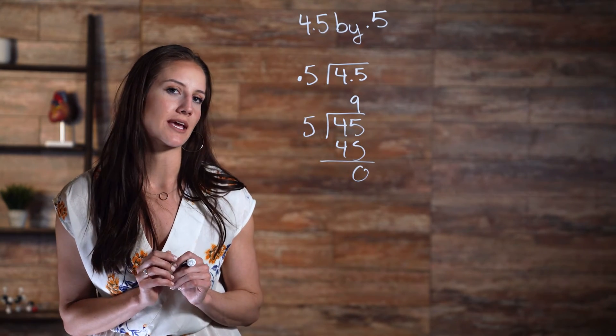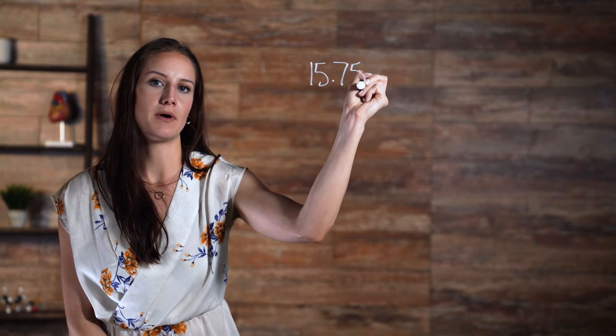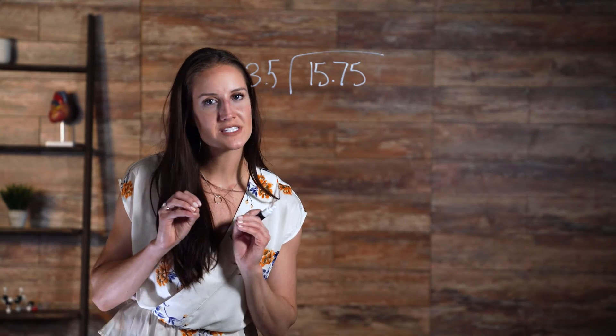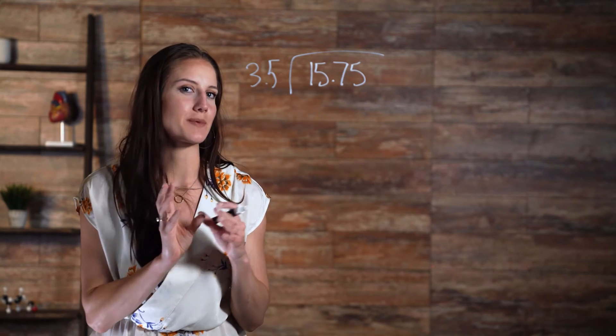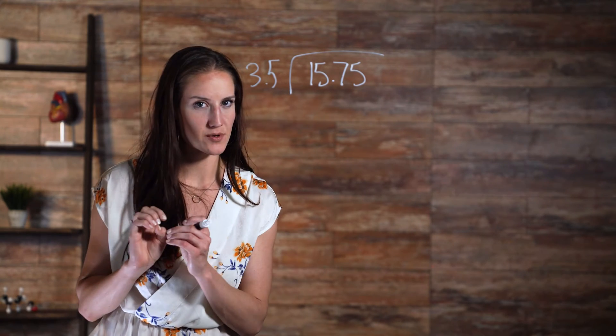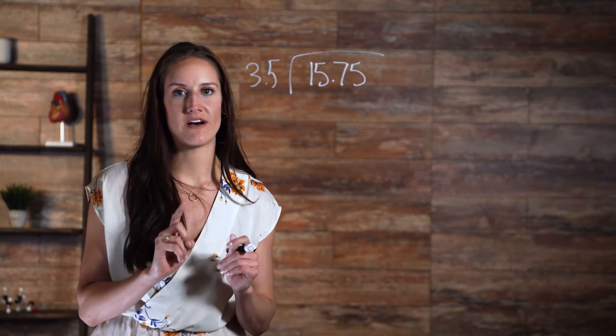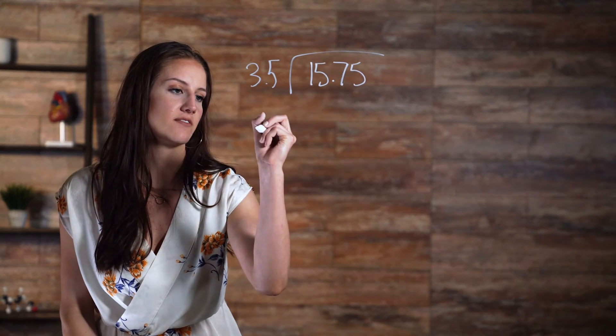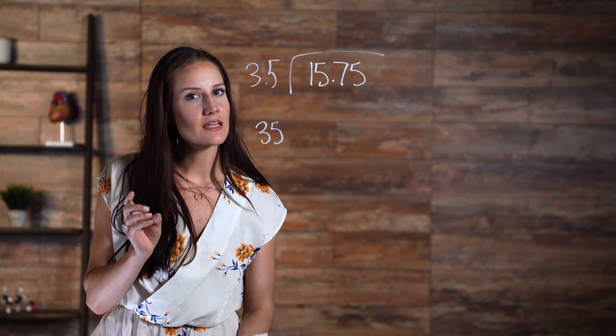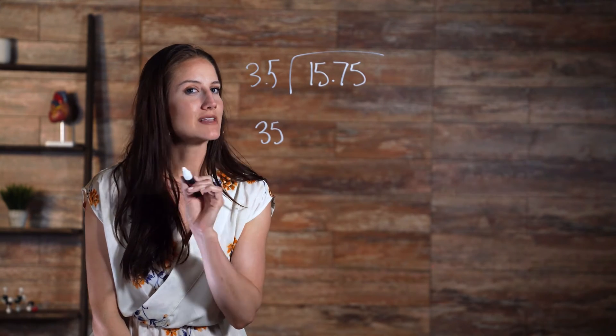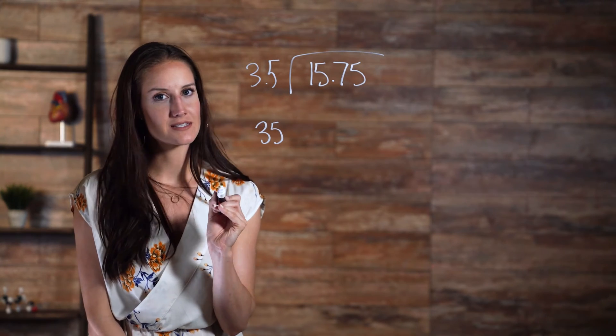Let's try a more complicated example. We'll divide 15.75 by 3.5. The first step is to multiply each number by 10 in order to turn these numbers with decimals into whole numbers, starting with 3.5. That would give us 35. However, if we look at the other number in our expression, 15.75, we notice that multiplying it by 10 once does not suffice.